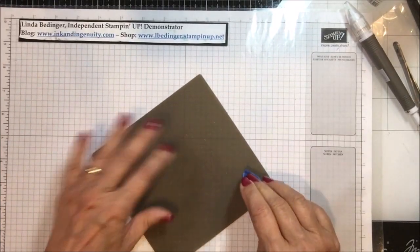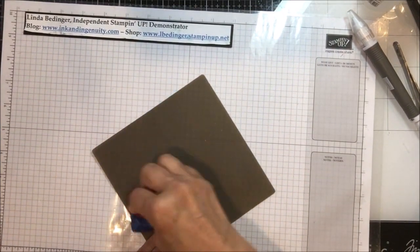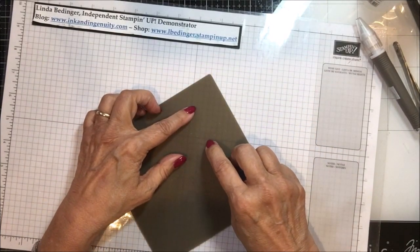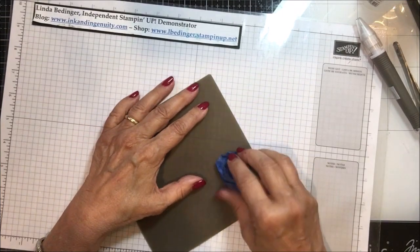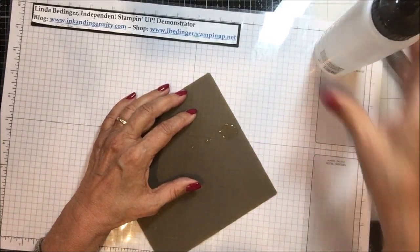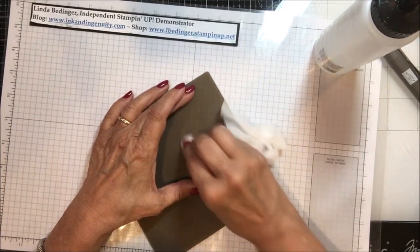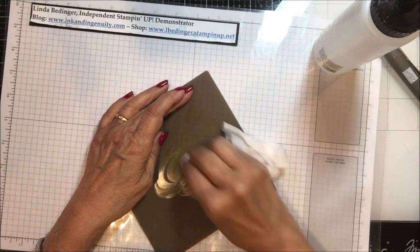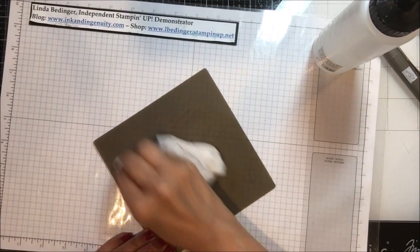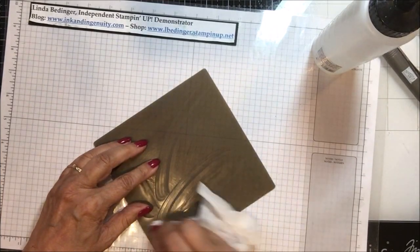You can always take your silicone mat over to the sink and give it a good scrubbing as well, but I can wipe down my mat with a piece of painter's tape here, and there's some pretty stubborn things on this one, so I may have to take again a little bit of alcohol and my baby wipe, and I can clean up the surface here. And again, it dries really fast. And I find that I just work a little bit better if everything is nice and cleaned up from one time to the other.